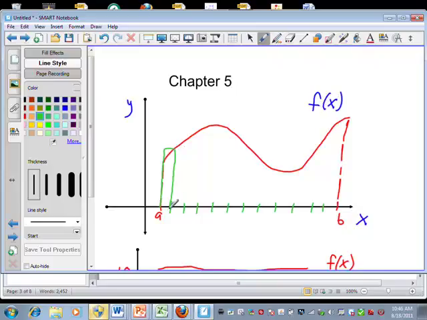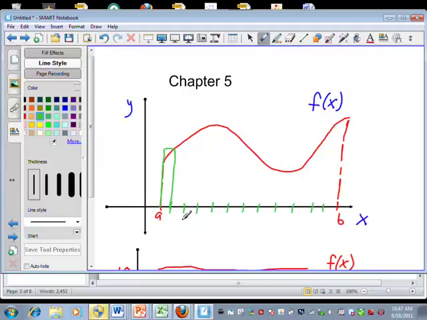And why do I know this distance? Because I got to decide. Because I picked it. So I'm going to decide how many pieces I want to break this up into. So that I picked this distance, and now that I know this number, I can plug that number into the function and get the height. And therefore I know the area of that rectangle. Is that okay? Questions about that?